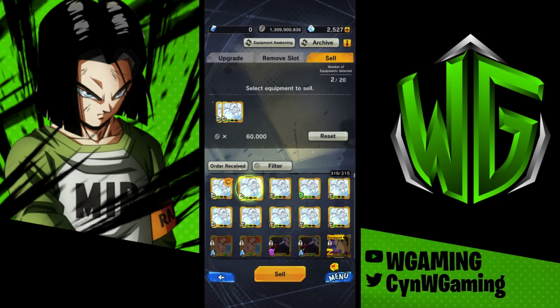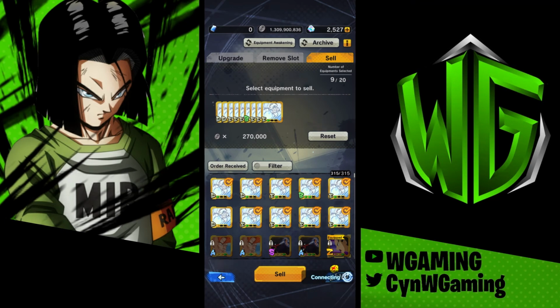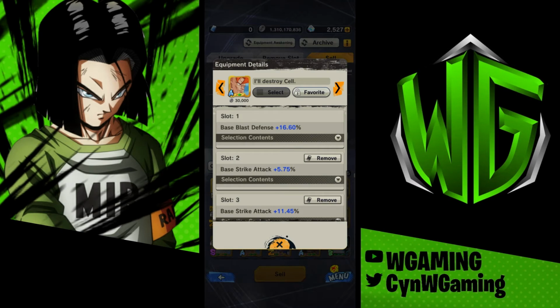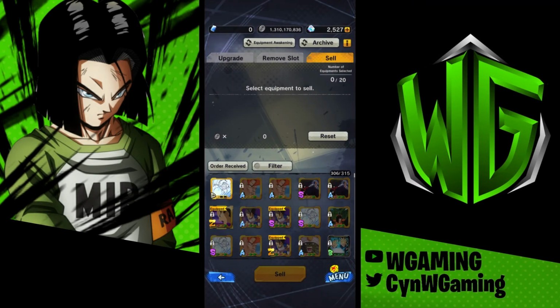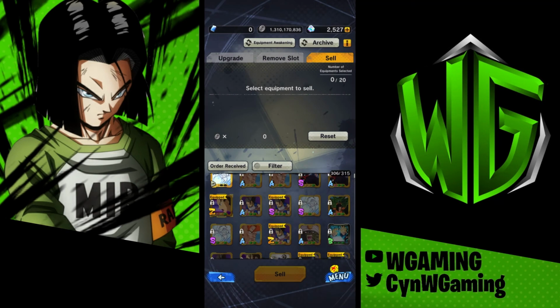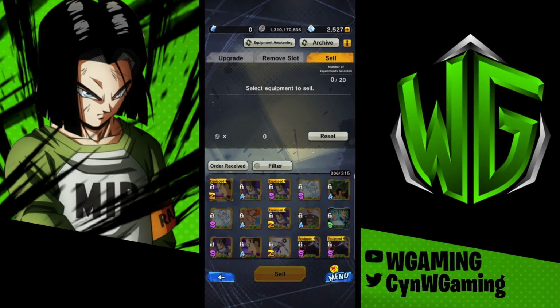But sometimes you have to check if the green slot is good enough. Some equipments don't really work like that. This one hasn't worked for me very well with the green slot at first. So I've been grinding this a lot and it's not happened yet. I'm guessing this one will be the easiest to get to Z. But some equipments, let me find one that actually had that happen to me.